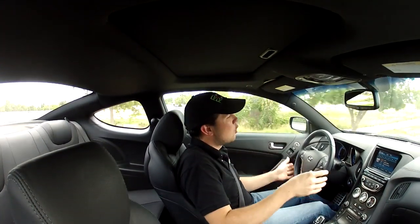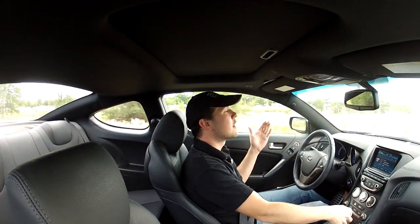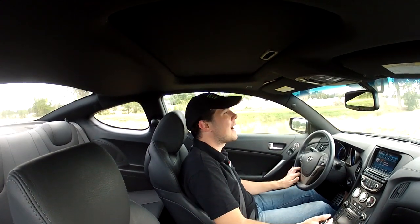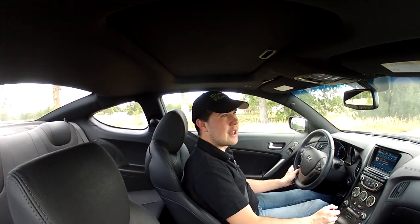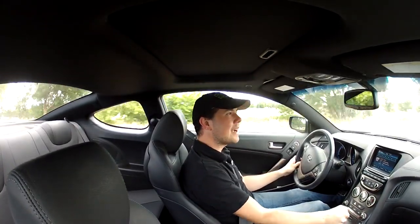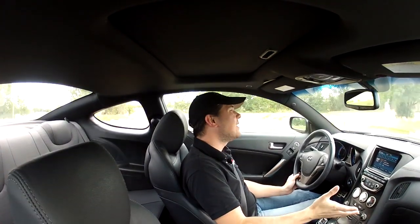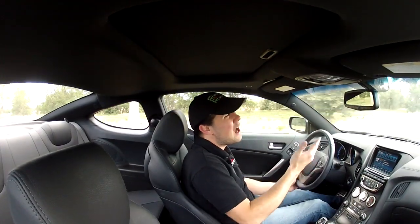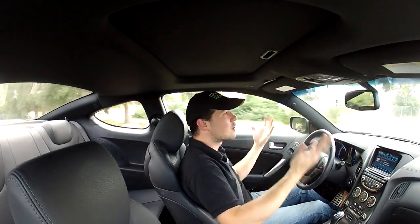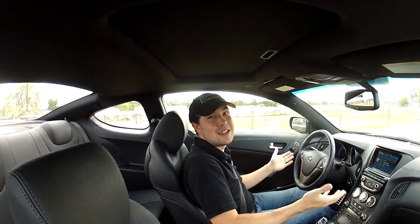All right, the first thing you want to know is, how does this car drive and perform? Well, it's 348 horsepower coming from the direct injected 3.8 liter V6 engine. It is naturally aspirated, so there's no turbo lag. And if we just give it a little stop here and then we put it in gear, it actually has a pretty throaty sound to it for a V6, and it's quick at that. Hyundai says that this vehicle will go 0 to 60 in the low 5-second range. And that's pretty good for a car that costs right about $34,000 as you see it outfitted. So this is going to compete directly with something like a 370Z from Nissan.